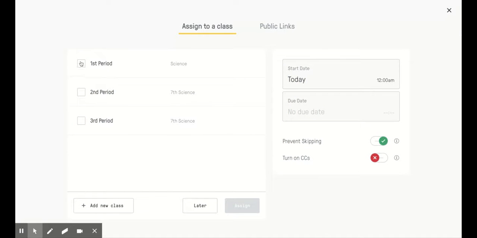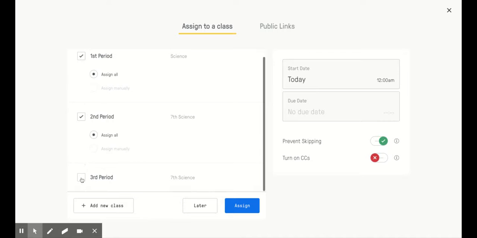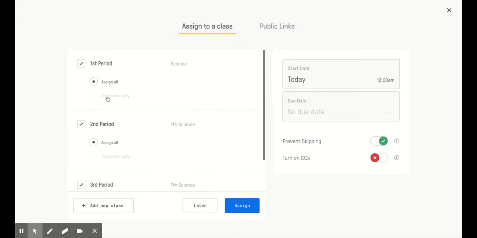So for my classes, it's going to list all of my classes that I've created in Edpuzzle. So I can add it to one or all of my classes. And I can actually manually assign it to individual students. So in this case, I'm just going to assign it to all the students that are in my first period because I've not actually added any students. I don't have any classes that I teach. But once you've included all of your students, they've already accepted and created their accounts, you can manually assign it to just individual students who may need additional support or maybe they need an additional challenge.